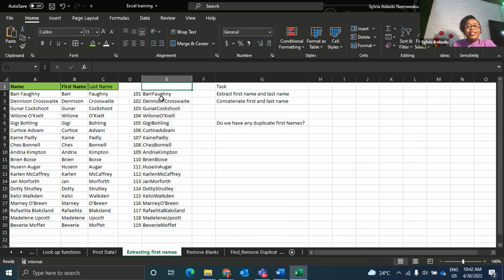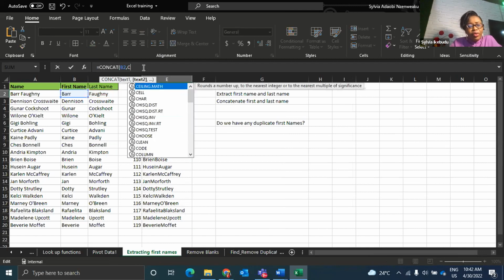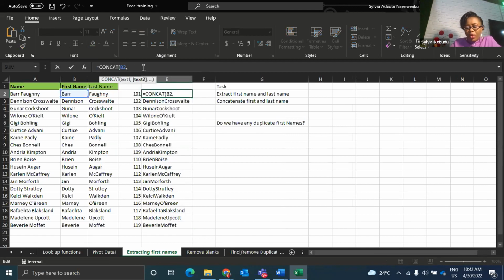But like you can see, it's not exactly looking like this, because it's bringing the first name and the last name together. So to fix this issue, still using the formula, we can put a space here, and then put a comma, then you select the last name.